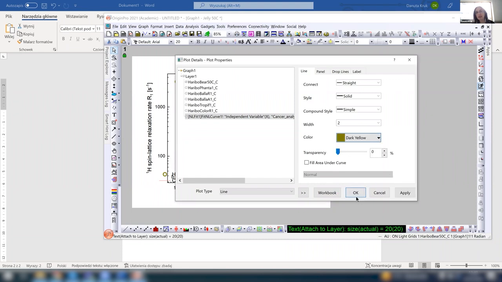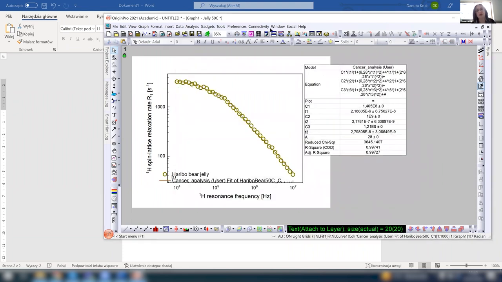Actually, what I have to say, if I were doing it for myself, I clearly see that I overestimated this frequency independent factor. Like 25 will be sufficient. However, you see, previously the correlation time was like 2.4. Now it's 2.2. So the dynamics is faster.